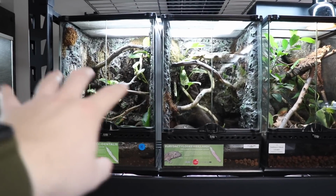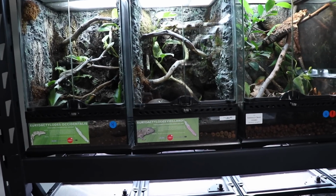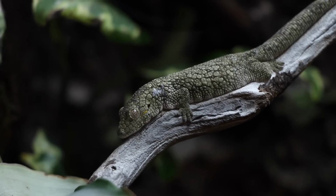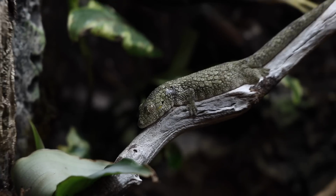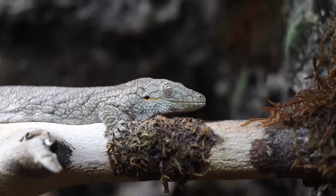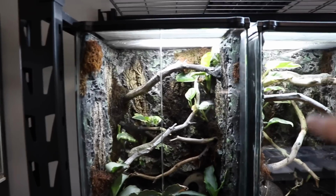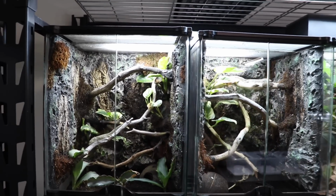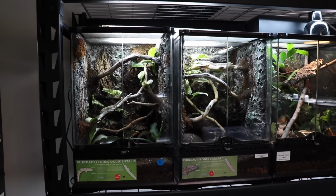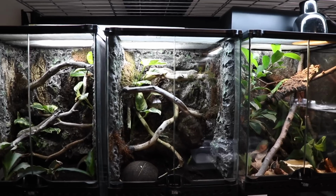The Urodactylodes viardi and the Urodactylodes occidentalis are pretty similar, but also to a trained eye have quite major differences. One of those differences being the scalation is much different on the occidentalis. Much larger scales, especially on top of the head, when compared to the viardi. She's obviously like twice the size of this one. That's why her head looks much bigger, because it is. These guys are, again, one of the most fantastic beginner lizards that you can ever dream of. They're like a crested gecko, but don't really jump, and are out all the time, not hiding like you'll see later in the video. Truthfully, these guys are fantastic.